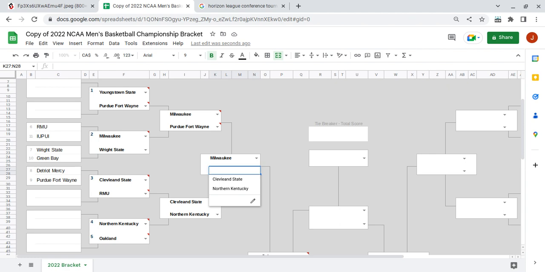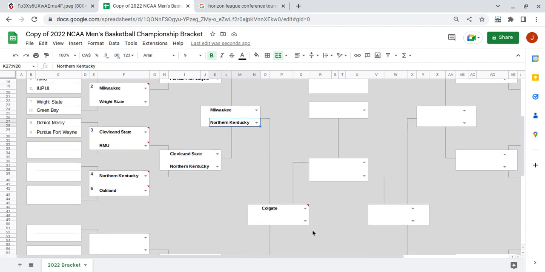It's just been the home team that's gotten the advantage just by a point. I mean, it's been an exactly even game differential between those two. I'm going to go with Northern Kentucky, though. I just have a feeling that Northern Kentucky is going to be able to win this game. I honestly think that they might have it easier in the first round anyway against Oakland. So I'm going to go with Northern Kentucky.